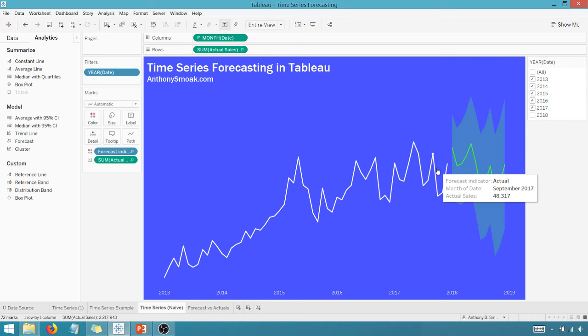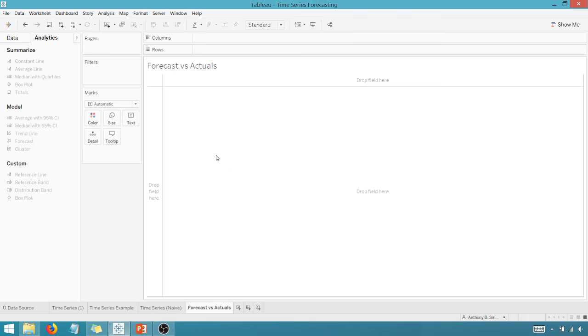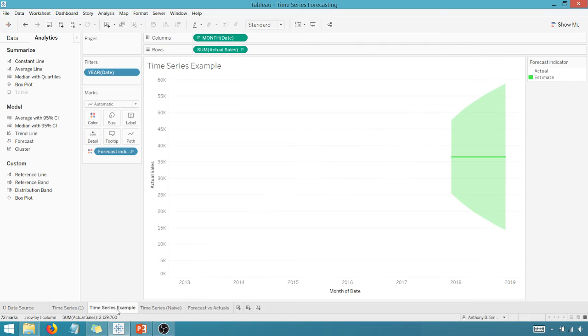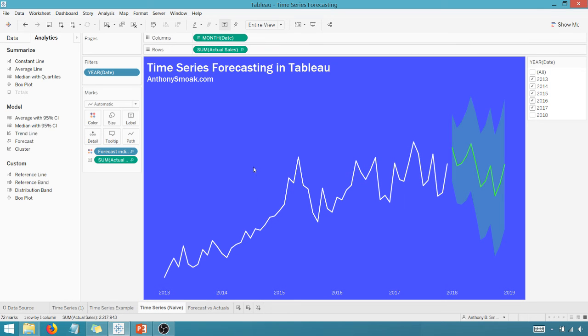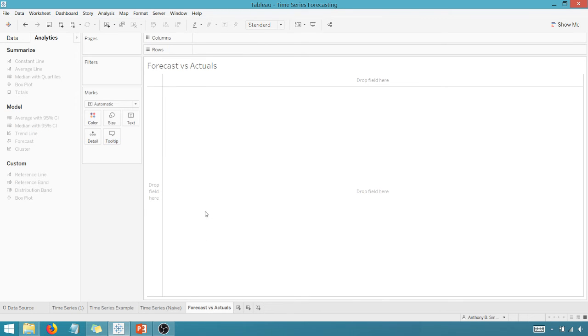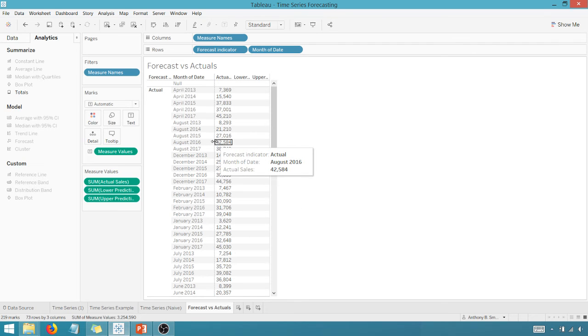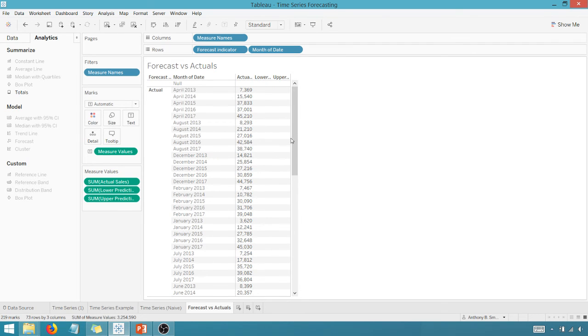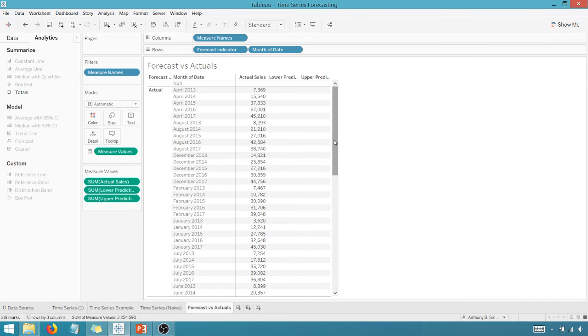So now I want to show you how you would compare this forecasted 2018 to actual 2018. I'm going to go to a new sheet here. The great thing about Tableau is that, here, let me go back. I can hit Control A, and it's going to highlight all the points, right? I hit Control A, and when I come to a new sheet, hit Control V, it will put all the points in here for me to analyze, which is really cool.